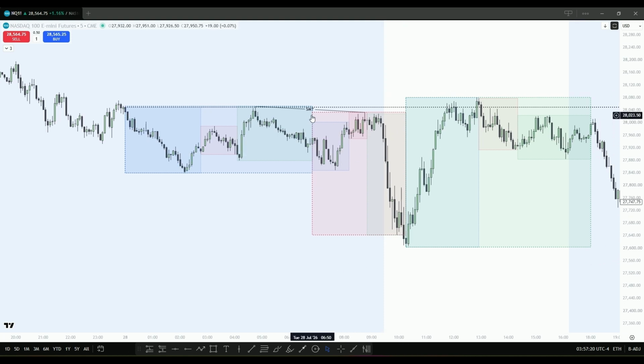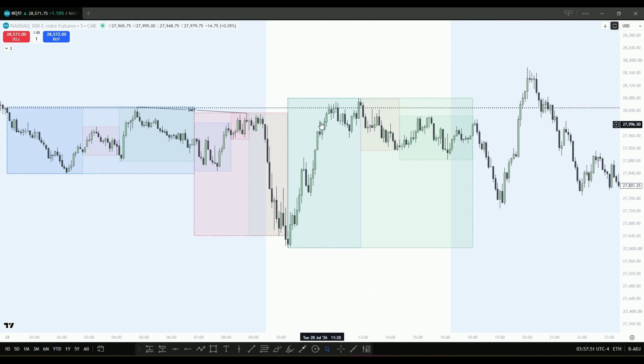So this big red box is our daily manipulation cycle, and within that you have accumulation, and then manipulation within the larger manipulation, where we fail to take this high, and then during distribution we have our market structure shift, and price ultimately continues to drop down all the way until 10:10, when it shifts gears and morning distribution, like New York AM distribution, takes place. Okay.